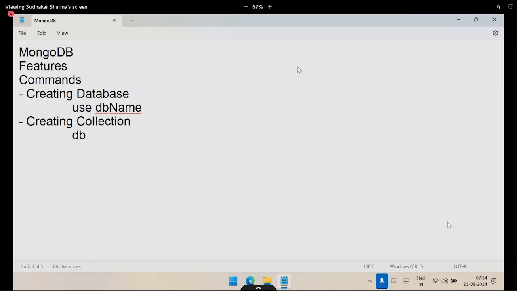For creating a collection, we have the createCollection command, the collection name, and the options. You can define the options for creating a collection.